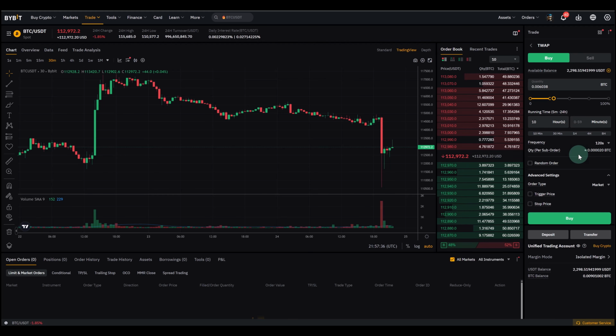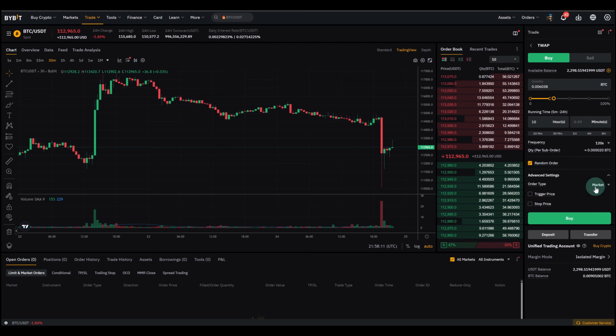Yeah. And then you can select also random order. If you enable that here, it also gives you the description here. But basically, if you enable it, each small order is just slightly different, plus or minus 20%. That makes the strategy less predictable and makes it more difficult to track. Yeah, because if you have a large order, people could just watch for these always same order chunks. But with random order, it's very random, right? It's pretty cool actually.